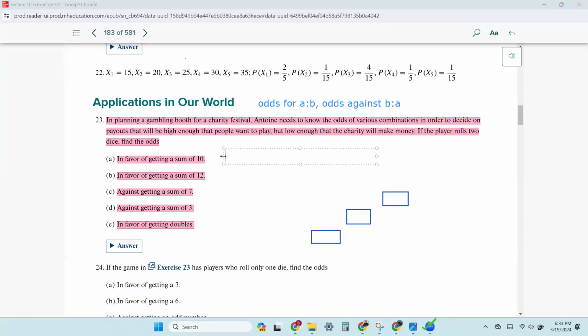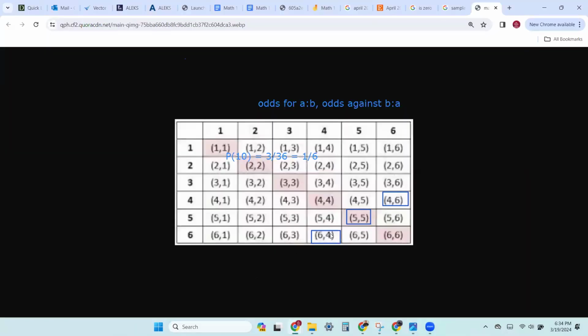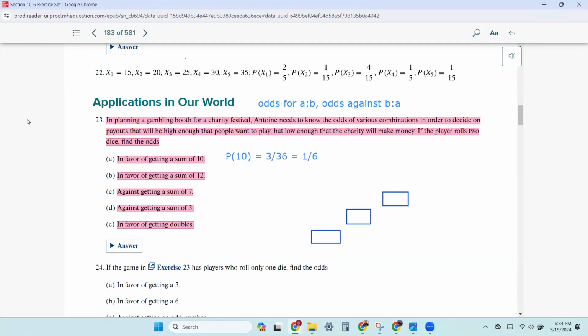So the probability of a 10 is equal to, I think we said, 3, and there's 36 total. So that's 1/6, correct? Correct. See, 3 out of 6 times 6 is 36. 3 over 36. No, wait a second. That's not right. 3 goes into 36 12 times, right? Yeah. There we go. So this is 12. And let me just change one thing. So I'm going to try to write it in there.